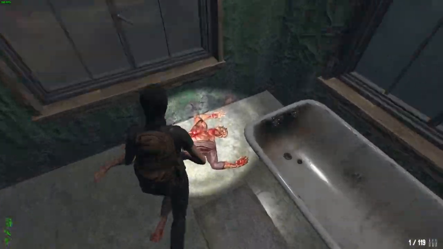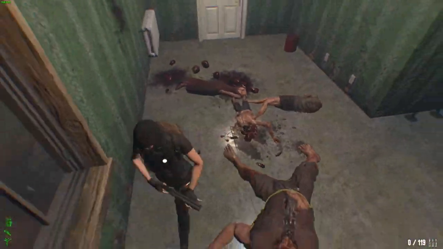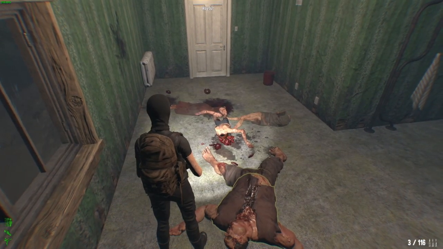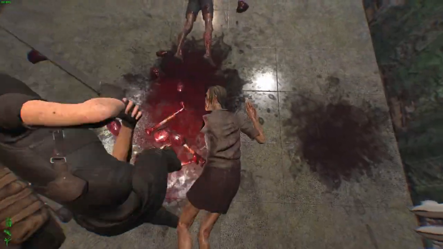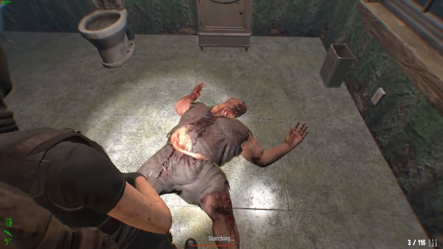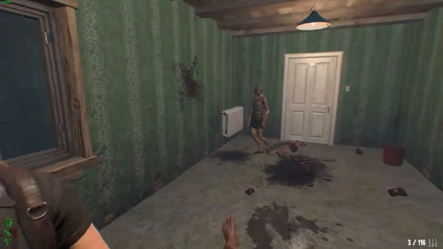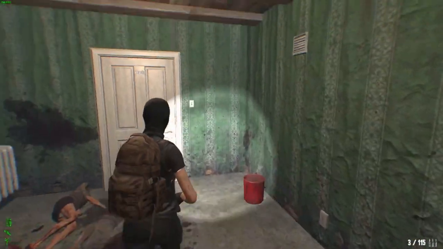Now, locked doors will always have a better item. So you'll always get a superior, rare, elite, or unique. You'll never get a damaged or common item in a locked door. So let's search this body. These usually only have one thing in as well. Superior surgical mask. I don't want that, that sucks. But yeah.